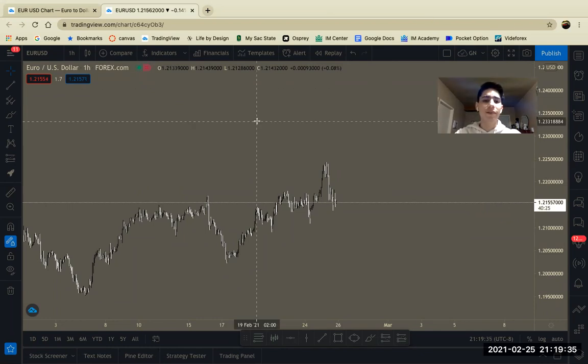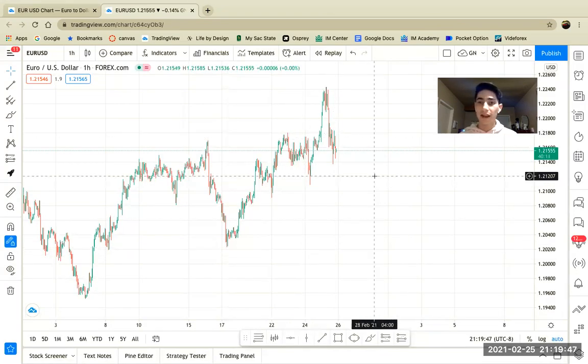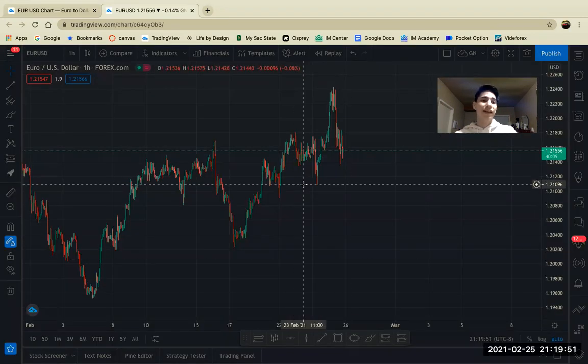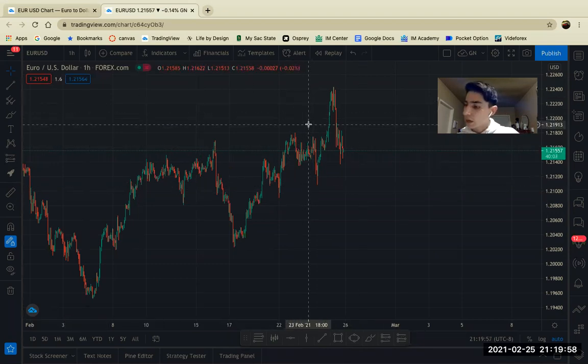But I want you guys to have a completely clean canvas, right? Now what I want you to do is actually click on the settings one more time. For me personally, I like it dark. I don't really like it light because it does not look right. I just don't like it that much, right? I want to be able to have it dark so that way everything kind of looks a little darker. And whenever at night my eyes don't get strained out. So this is what yours probably will look like.